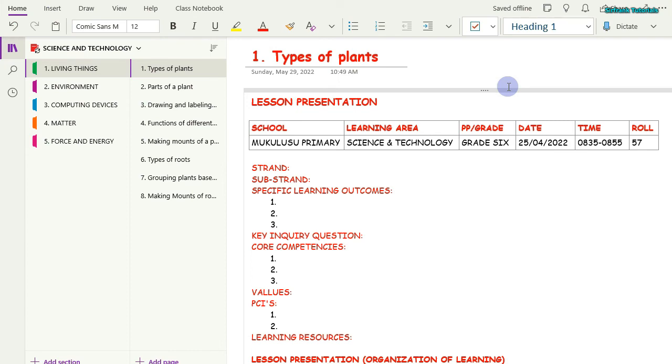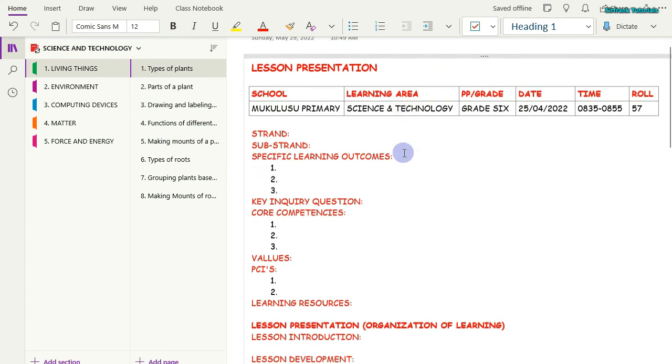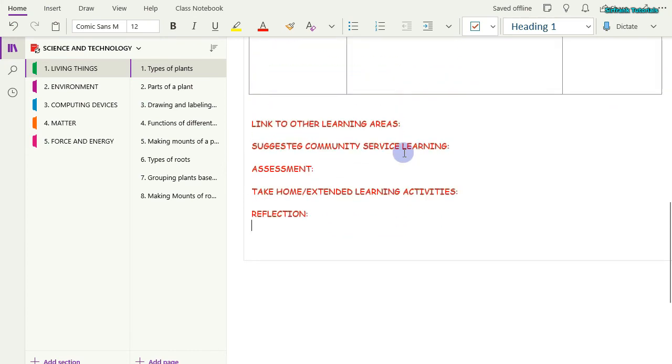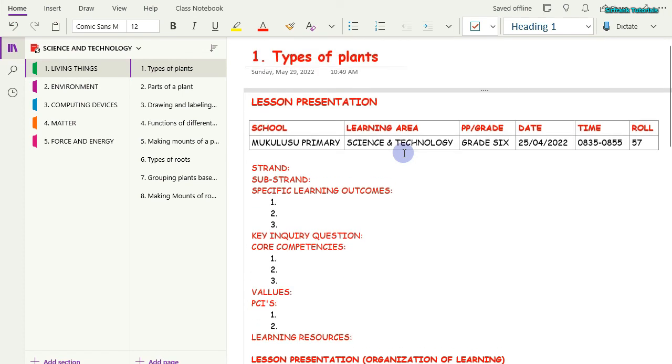Good, I've done some formatting and you can see how the skeleton of my lesson plan looks like. It is ready for use. So I'll make this to be my template and should be filling in these various sections. It is incomplete.